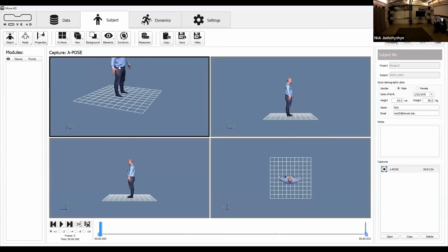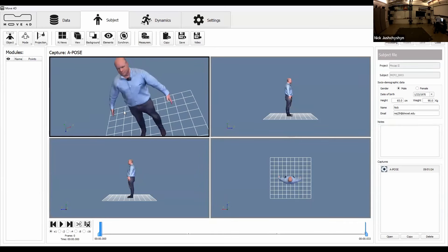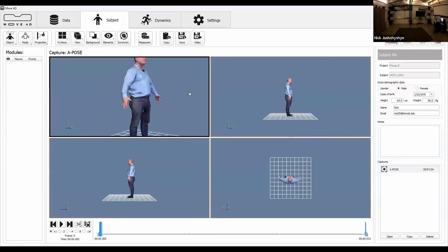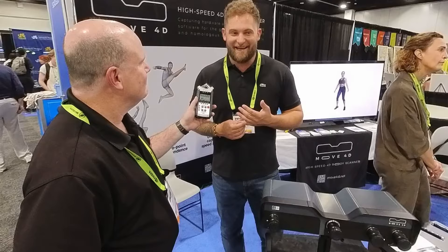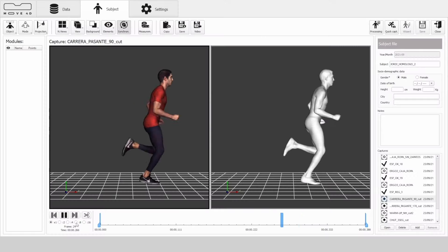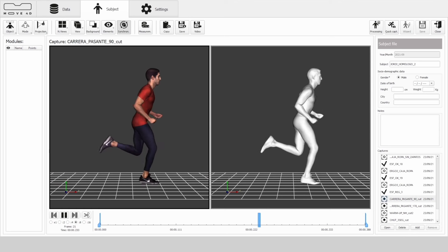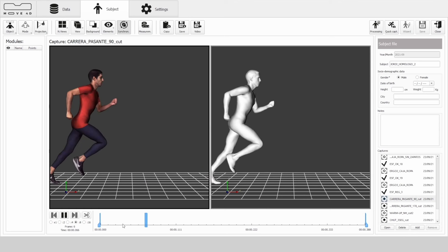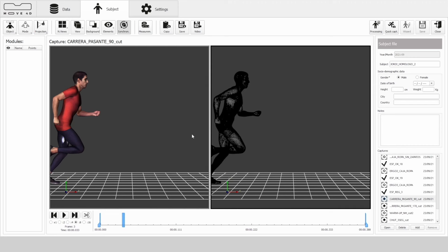We can do post-processing to create a watertight mesh. The actual process runs at a frame rate of up to 178 frames per second. When I say frames, it's actually objects we're creating — so in a one-second clip at 178 fps, it's actually 178 OBJs after we do a watertight mesh. Those are stitched together, and each of those OBJs has its own texture.